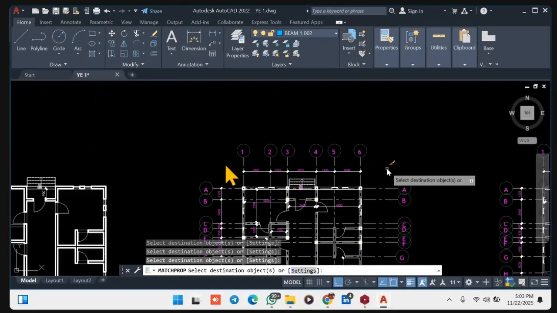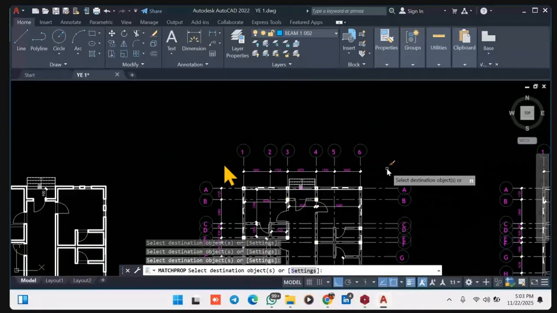Once you have them in place, you take the layout that you want. This is the ground floor layout. Copy it closer to the origin.